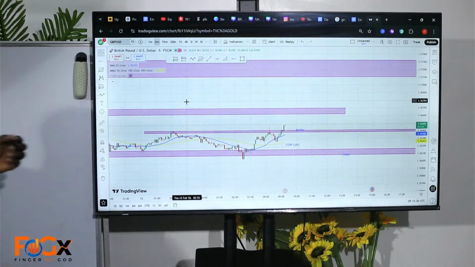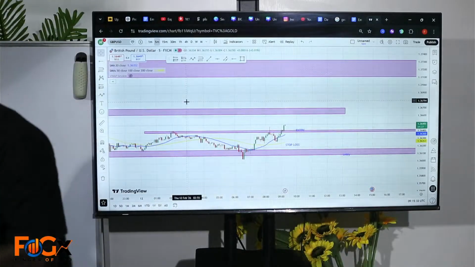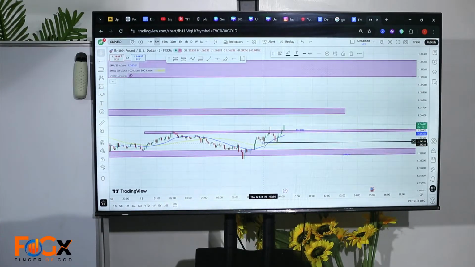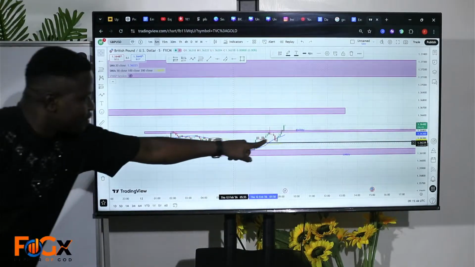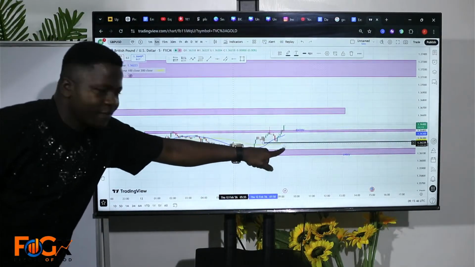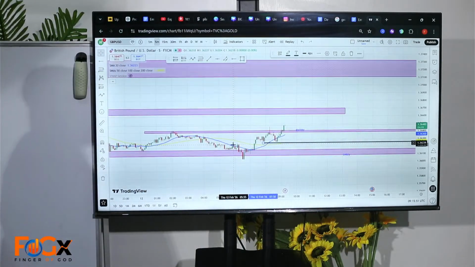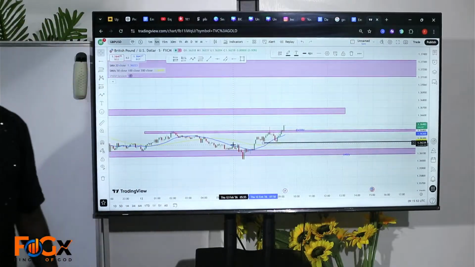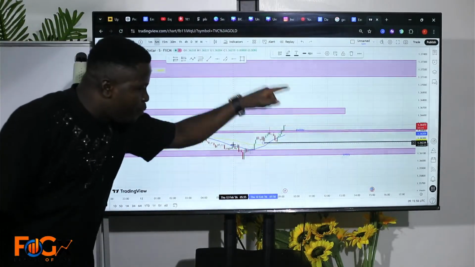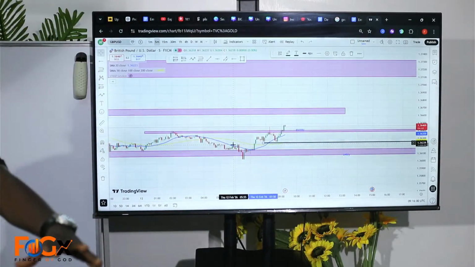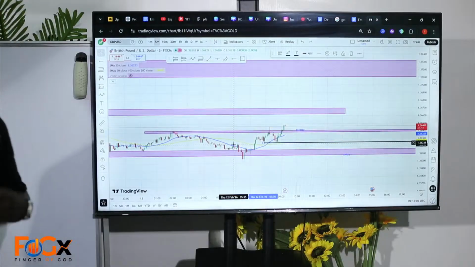What I'm saying is, stop loss is below this low here. Once I enter, my stop loss is below this low. This low, my stop loss is here. Yes, below the low. If it comes back to break that low, it means that the sell we saw coming is still much more valid, or we entered too early.